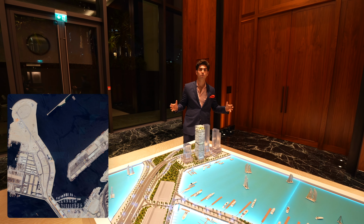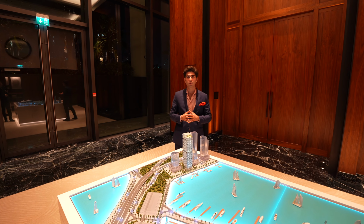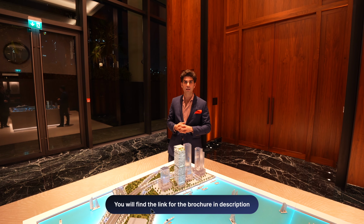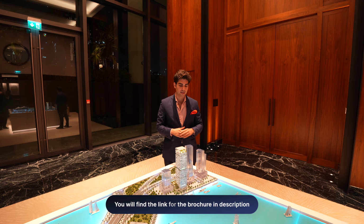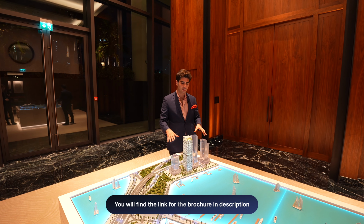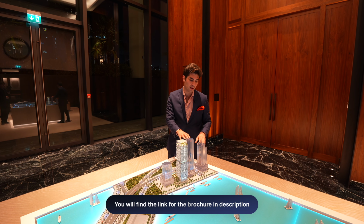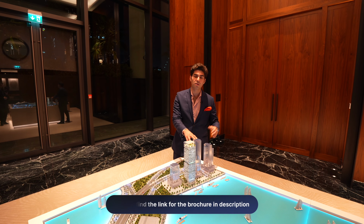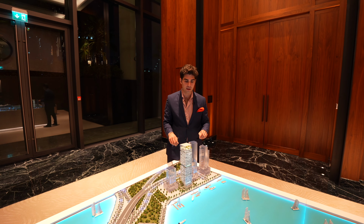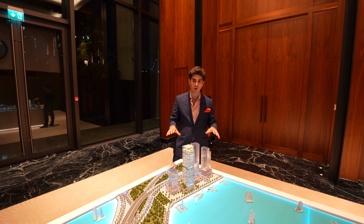You're going to have incredible amenities like the community beach, and you're going to have a lot of mixed retail, restaurants, nightlife. Essentially, I think this is going to be a sort of Emaar beachfront or JBR for this part of the city, and being so much closer to key areas like downtown than JBR or Emaar beachfront, I think a few years down the line, this has the potential to become one of the key spots.